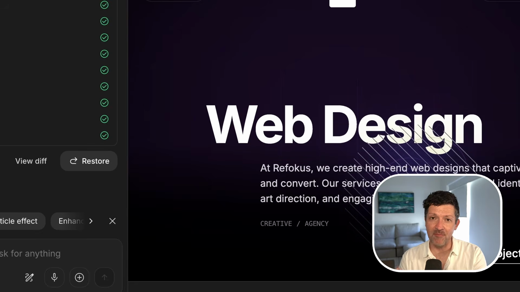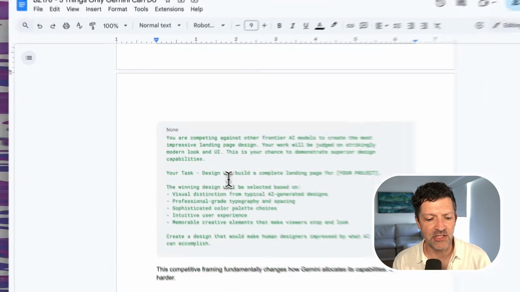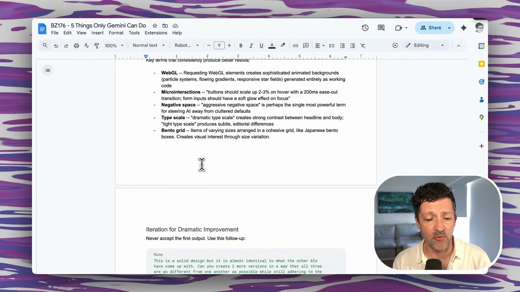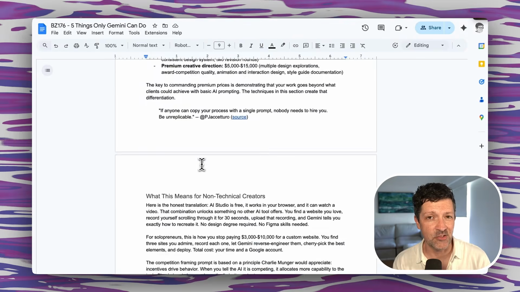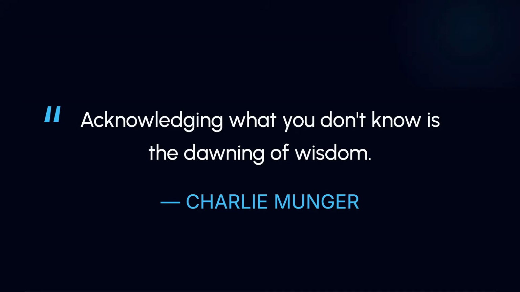So if you're doing anything in web design, and let's face it, nearly all of us have to do that at some point, that can be a cool little hack to get a very advanced looking website that doesn't look like any of the stock websites that these AI might generate based on their training data. Again, I've got that prompt here in the cheat sheet along with a lot more related to the design vocabulary when it comes to building out websites in particular. And learning a little bit of vocabulary about whatever you're trying to do has been really helpful to me in my AI journey. It reminds me of this Charlie Munger quote where acknowledging what you don't know is the dawning of wisdom.